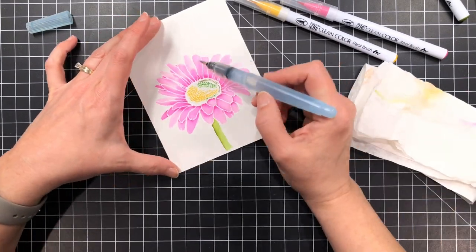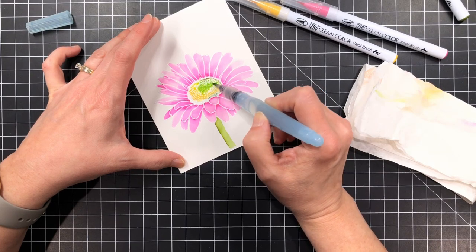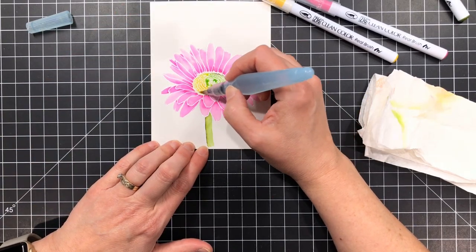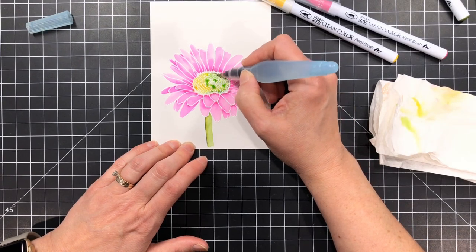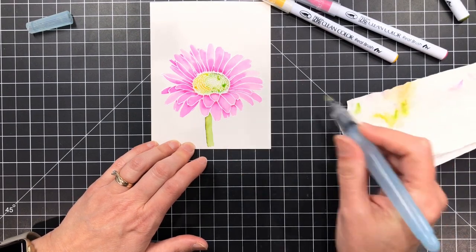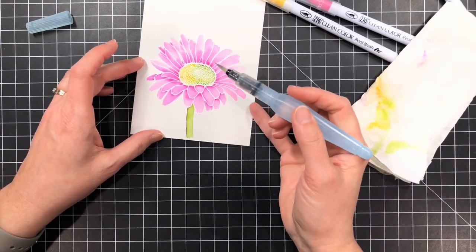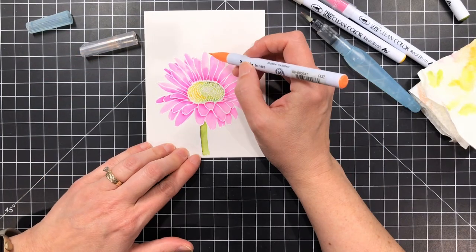That's the Julie Ebersole method of watercolor. I just clean off the brush tip in between changing areas where there's a color shift. I'm also noticing right here that I've got a lot of excess water sitting on the surface — I'm just brushing the water right over the top of the embossing lines and it's gonna saturate the watercolor paper. But if you get too much water on there, just wipe your brush against the paper towel and then wick up some of that excess water, wipe it clean, and just do that until you're satisfied.